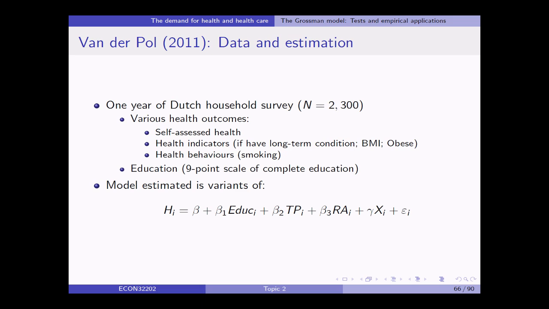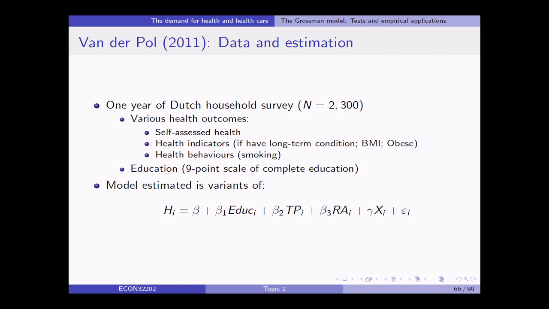study, people were asked to self-report their health. People were asked to self-report health indicators, if you have a long-term condition or not, your height and weight, and then you can use that to get BMI. And also smoking behaviours, because smoking behaviours should link into time preferences. So smoking is assumed to be bad for health. If you are more future orientated, you should be less likely to smoke today, because you know it's going to depreciate your health in the future.